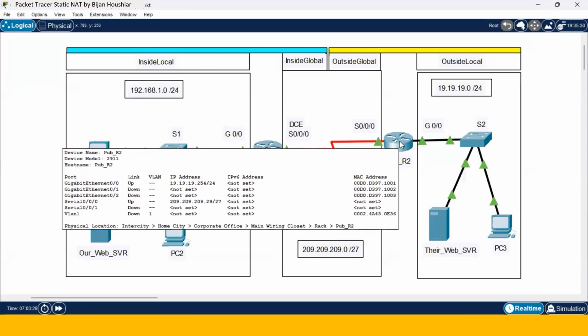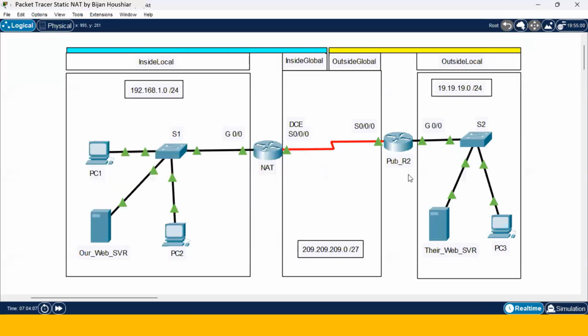The second router, called public router or public router 2, also has two interfaces, one serial and one gigabit, configured with the IP addresses that you see here. The gigabit is configured with 19.19.19.254, which is a registered IPv4 address, and the serial 0/0/0 is configured with 209.209.209.29/27.